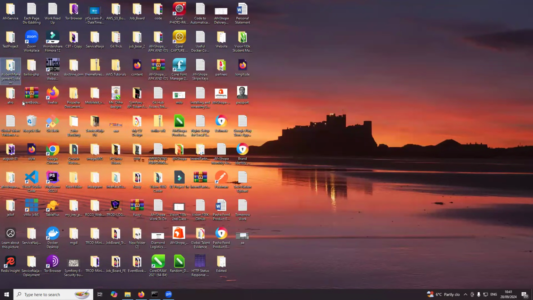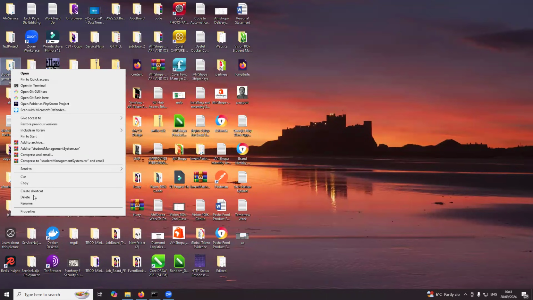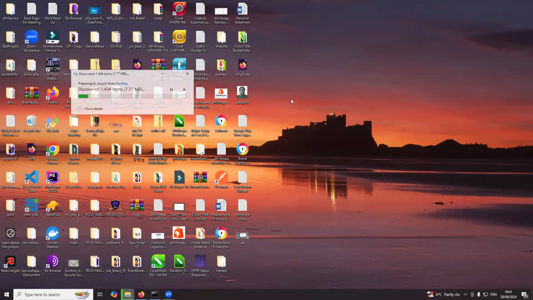So let's assume I don't have this project before. Let me delete this project management system. I just delete it. I don't want to load it up from my system. That's why it's good to save your files in a Git repo, because your system can crash or you might mistakenly delete something. The repo is like your backup of your code. So why not delete this one? Let me just delete.